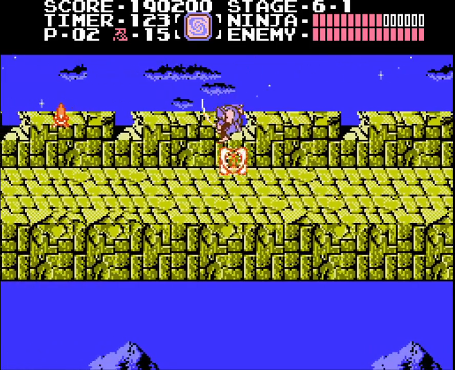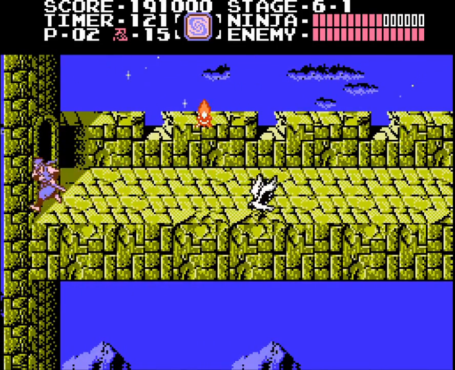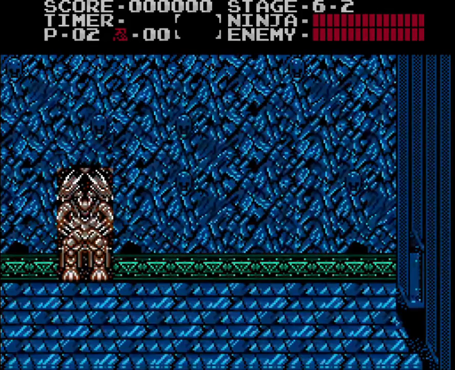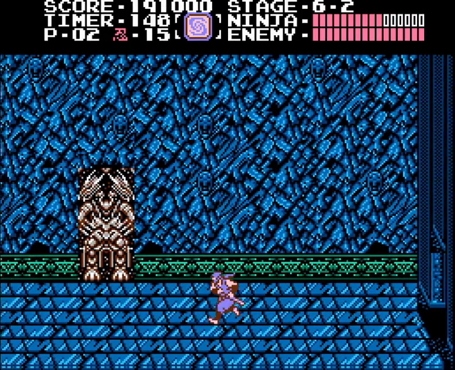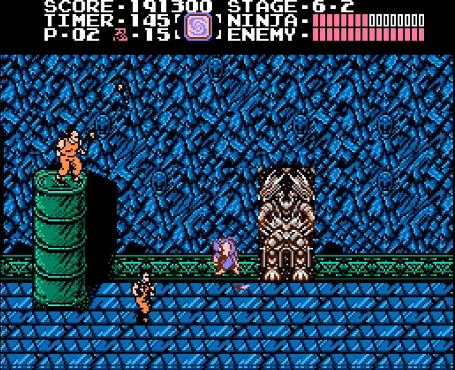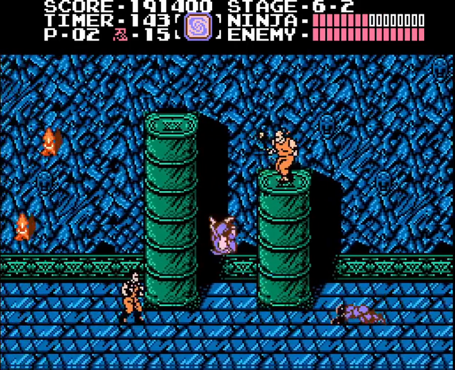You can use your spin slash here to cut through the remaining mobs. There's no holes in the ground. Yeah, 6-2 is technically, I think everyone agrees that 6-2 is the hardest individual little stage. And I'll show you why, and we'll talk about what to do about it.